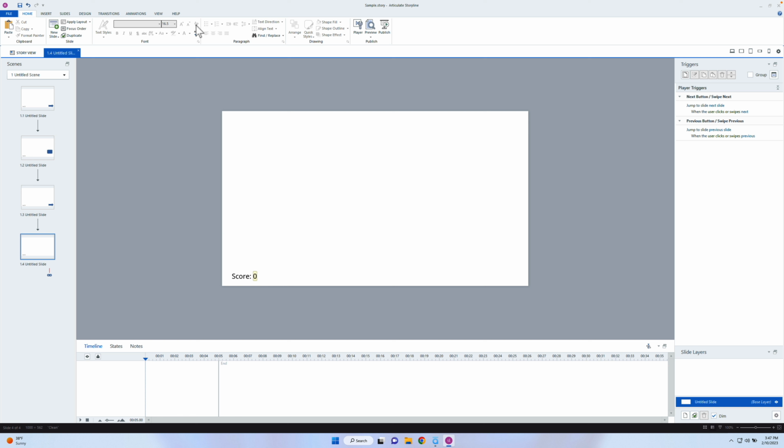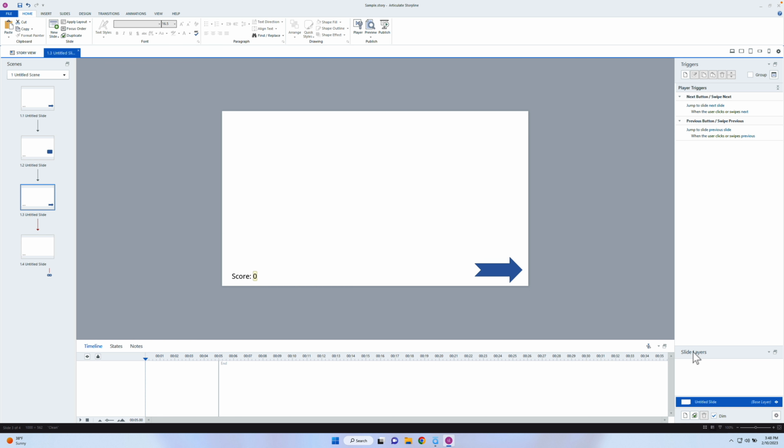Now, what this means, because I added it on the master slide, is that at any point in my course, I can trigger this layer to show when that variable changes. So at some point inside of my course, all I need to do is trigger that variable. I could add a button on the master slide that would be visible on every single page, or I can have that button on specific types of submaster pages, or I can have it just on the regular pages. I'm just going to insert it for now, just so we can see the power of this.